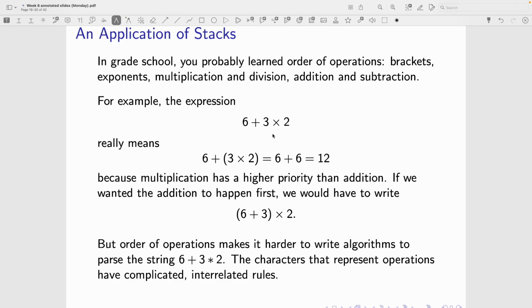We're going to make an arithmetic expression parser that's able to do its thing in linear time. It'll only have to parse the input once.